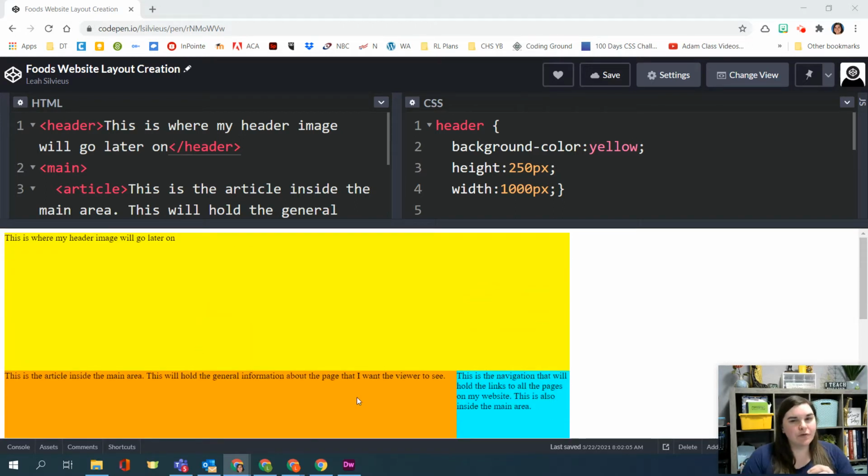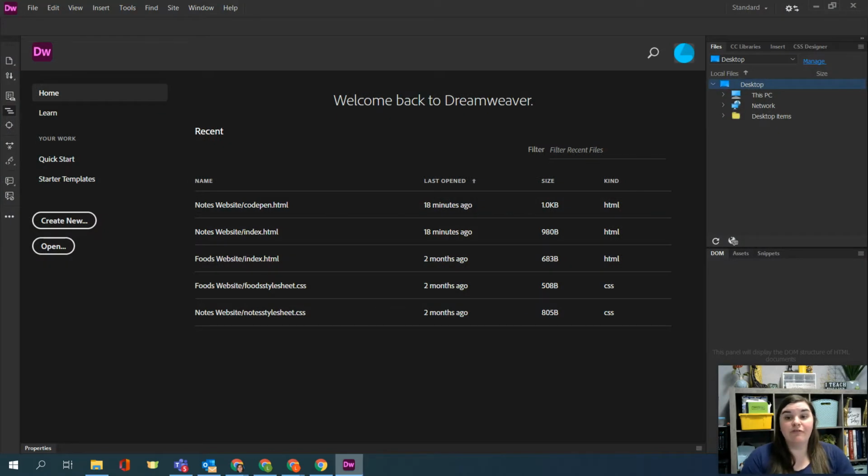Because we're going to transfer from CodePen to Dreamweaver because we've learned that CodePen is doing a lot of work for us that creates like the body, the head, the HTML, and it's not actually a file we can have on our actual website because we have to have the actual HTML file. There is no HTML file yet. So in Dreamweaver, the first thing we're going to do is create a new HTML file.